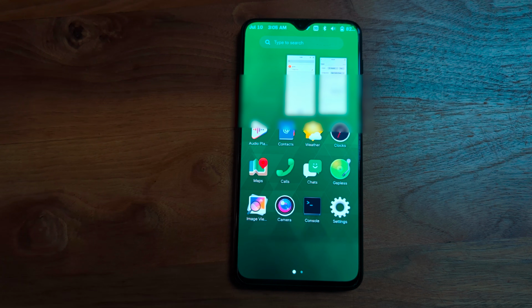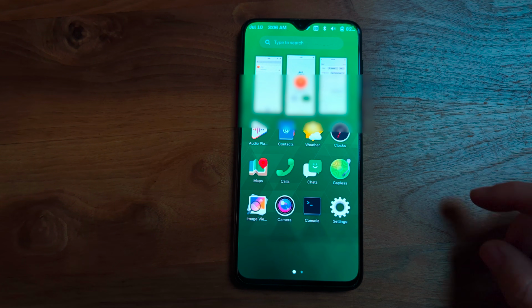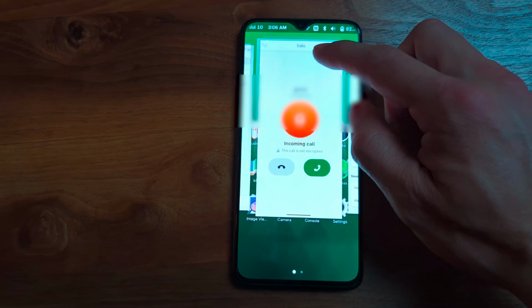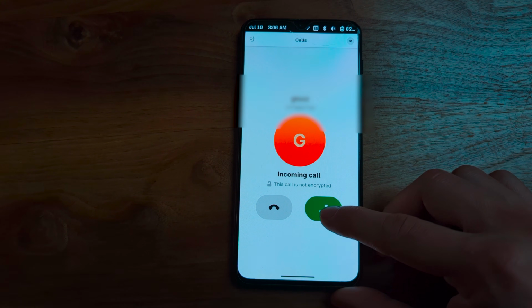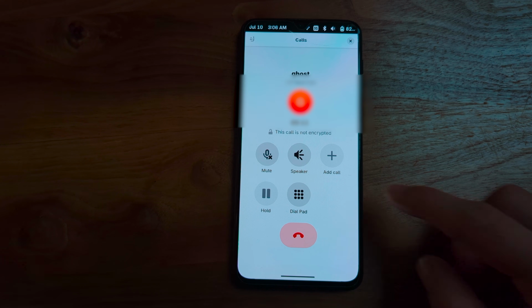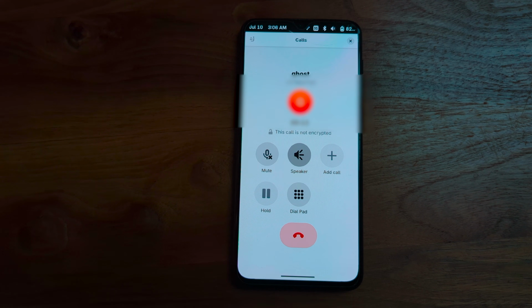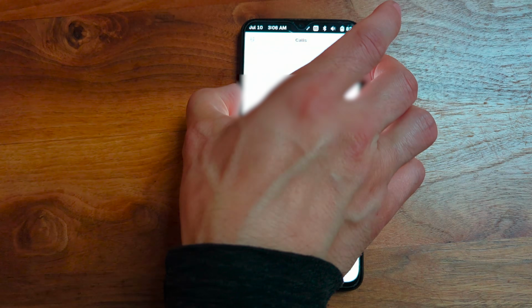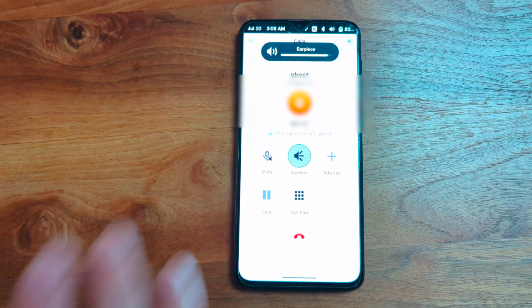Here's an example of an incoming call, which also seemed to function similarly to outgoing calls. The call quality is still not quite where I'd have it at a daily functional level, but it does work.